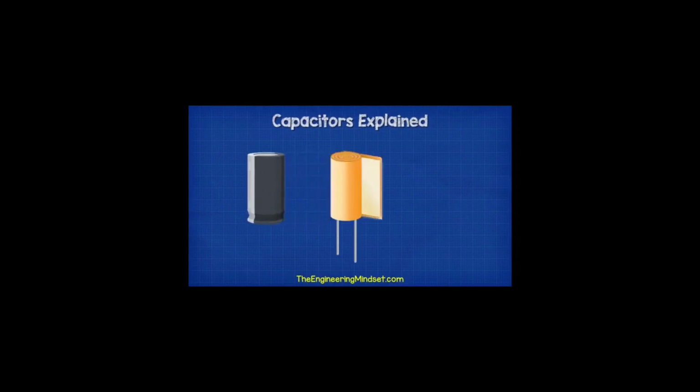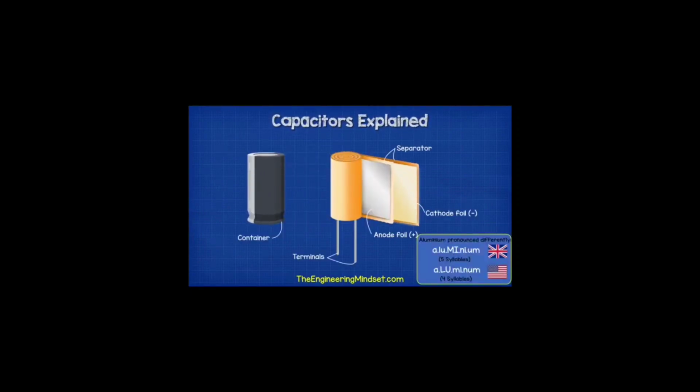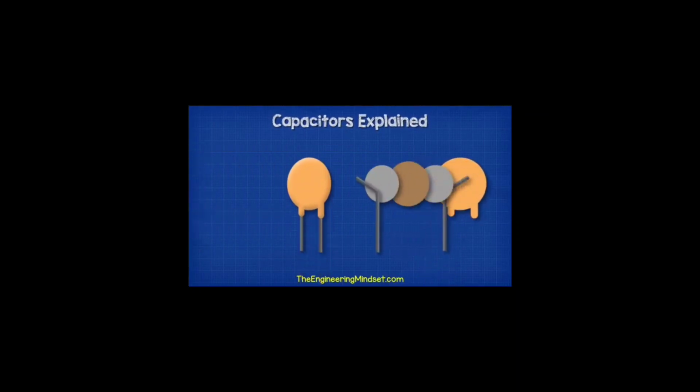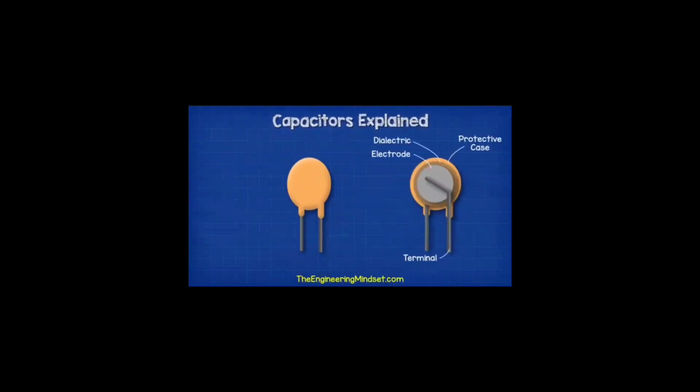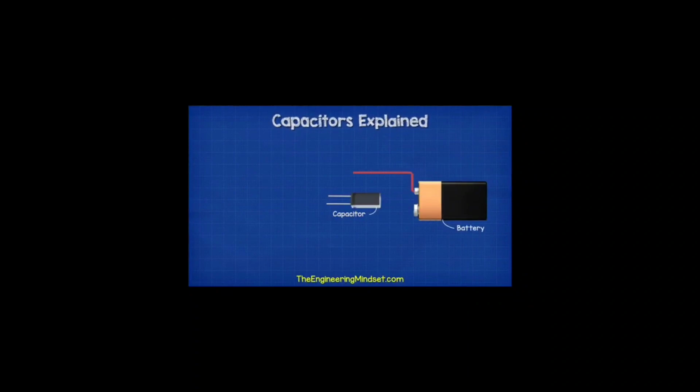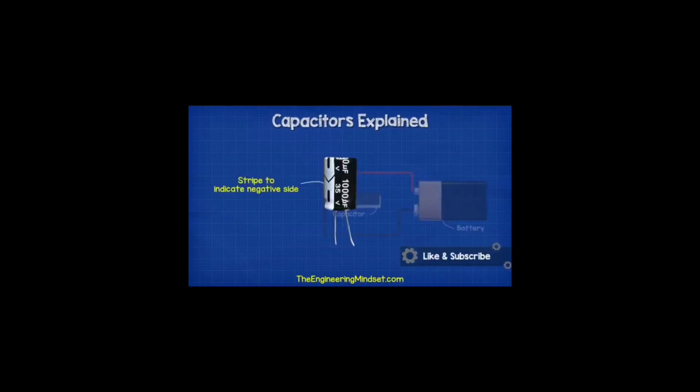Inside a basic capacitor, we have two conductive metal plates, which are typically made from aluminium or aluminum, and these will be separated by a dielectric insulating material such as ceramic. Dielectric means the material will polarize when in contact with an electric field, and we'll see what that means shortly. One side of the capacitor is connected to the positive side of the circuit, and the other side is connected to the negative. On the side of the capacitor, you will see a stripe and a symbol. This will indicate which side is the negative.